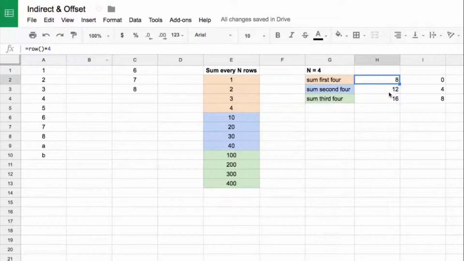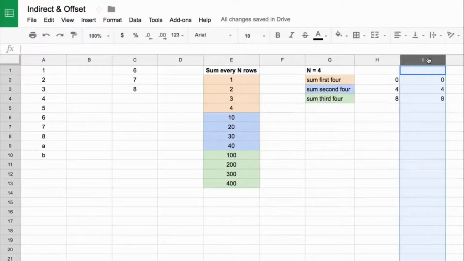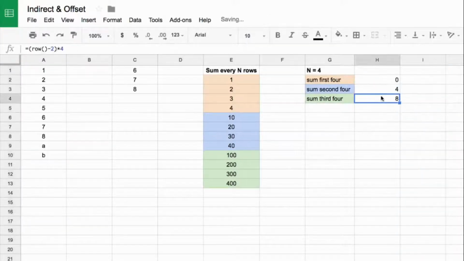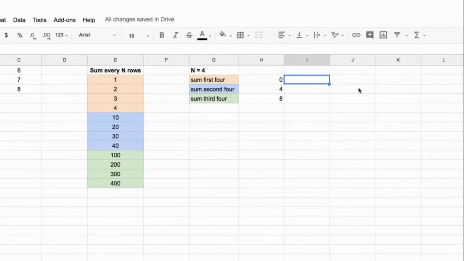So I actually need to come back in and take off first the little offset that we have already built in, because we're on the second row already. So I need to start with a 0 by removing the 2, because I'm 2 rows up. So I need to just take those 2 off, give me the 0. Next time then it gives me the 4. So this row is row 3, minus 2 is 1, times 4 is 4. This row here is 4, minus 2 is 2, 2 times 4 is 8. And that gives me now what my offset is.